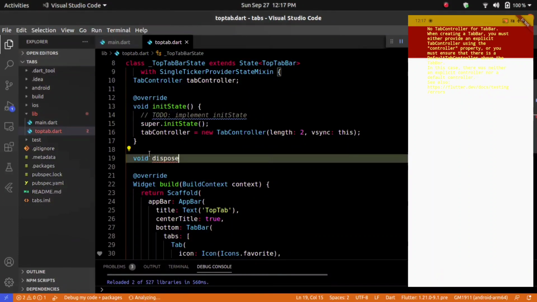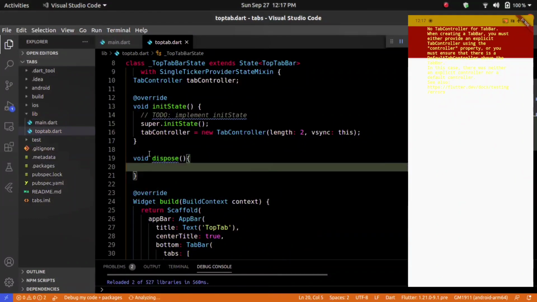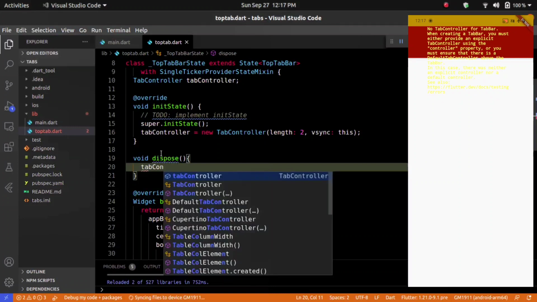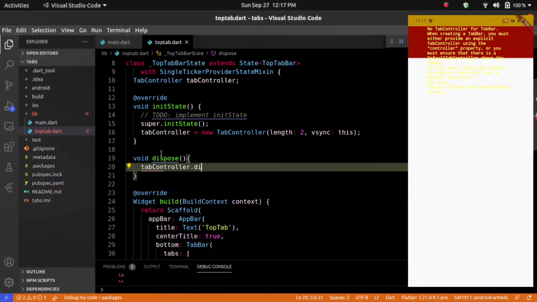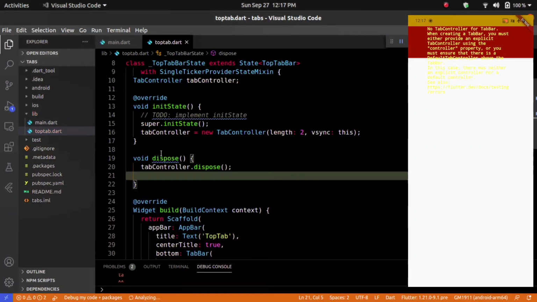Void dispose, and give the tab controller dot dispose, and give this super dot dispose.